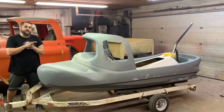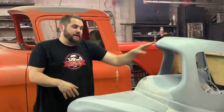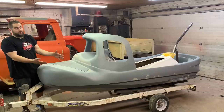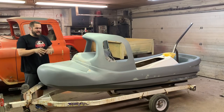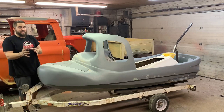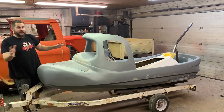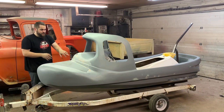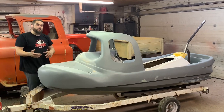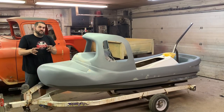Focusing on is finishing up the fiberglass work, finishing up the cabin, and then also starting on the bodywork. And as you can tell, we finally end up getting in primer. Once it's in primer, I can start getting a good idea of what everything looks like. You kind of miss stuff when you just see a whole panel of Bondo and fiberglass. Once you get a solid color on it, like a gray primer, you can start seeing all the spots that need some more work. So that's what I'm gonna be focusing on now. But take a look at what we've done so far.